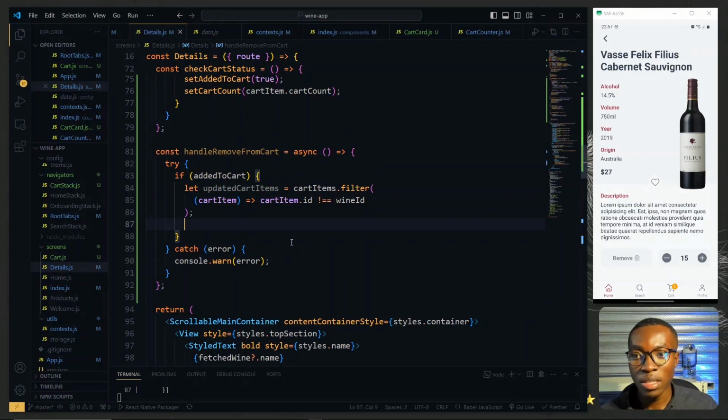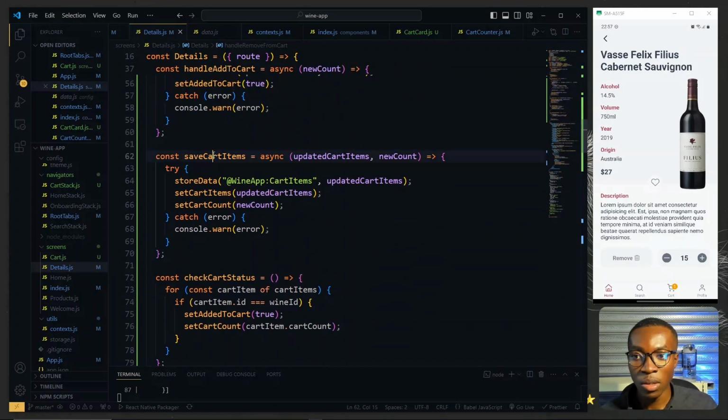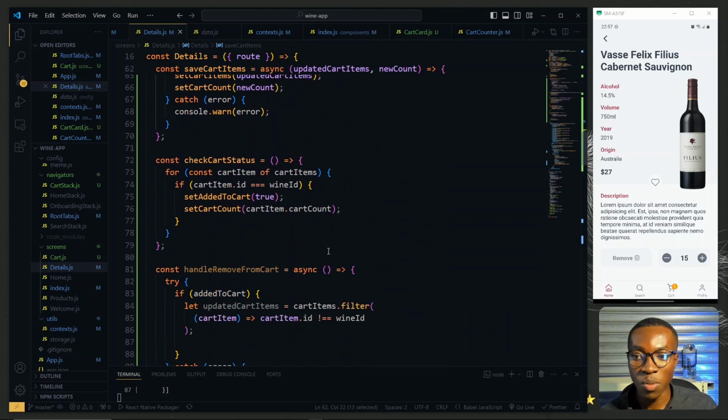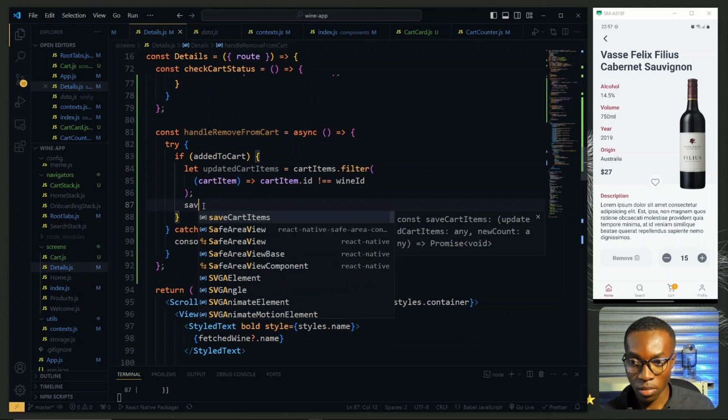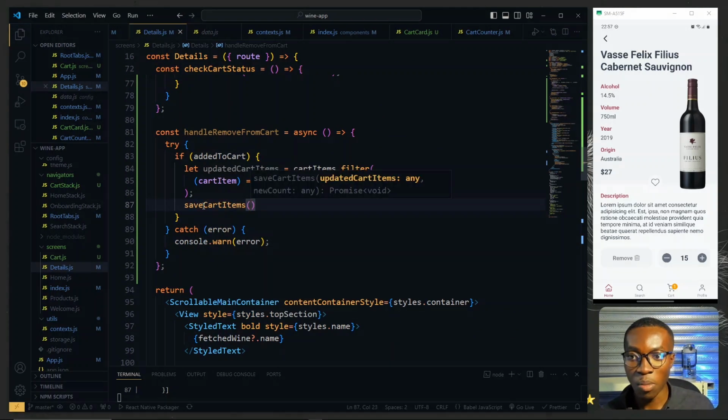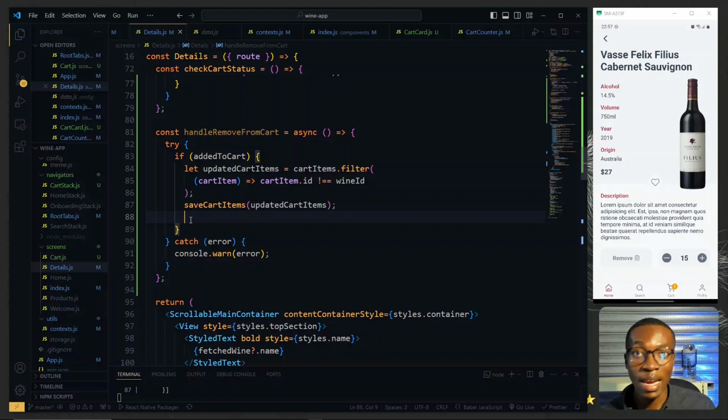So once we have this, we can call our function which saves the cart items once again. Then we pass the updatedCartItems. And then after this, we want to indicate that the item is no longer in the cart. So we set addedToCart to false.